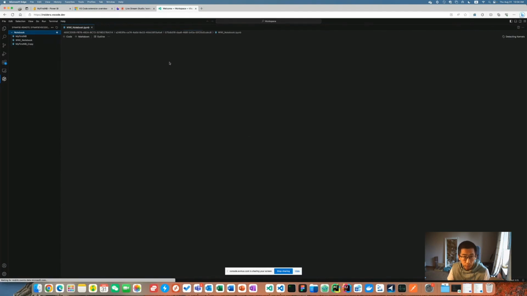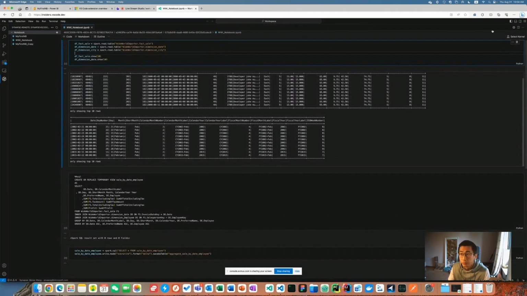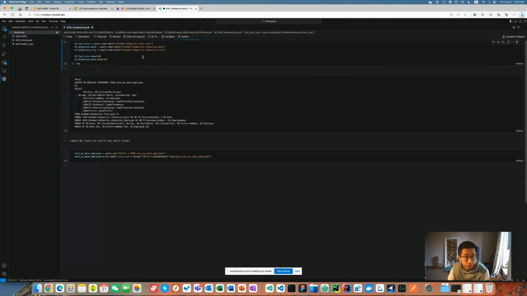I can do all the authoring inside VS Code, and I can also run the notebooks inside VS Code.dev. For example, now I need to select the kernel for this notebook. Now if I click run, similarly to how you run the notebook inside our Fabric portal, you can run your notebooks inside VS Code.dev. So basically, for the authoring experience, you can leverage the VS Code.dev environment, the pro-dev environment with all the cool features for pro developers. And this is authoring, and you can also run your notebook code cells inside VS Code.dev.